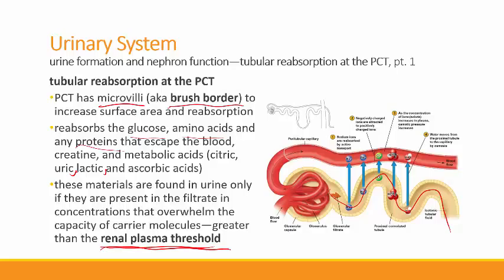And this is what happens when folks who are diabetic are having a high blood glucose moment, then they can wind up with glucose in their urine because they squeeze out so much fluid with so much glucose in it that even though all the carrier molecules here in the proximal convoluted tubule are working as hard as they can, there's still too much glucose passing by.